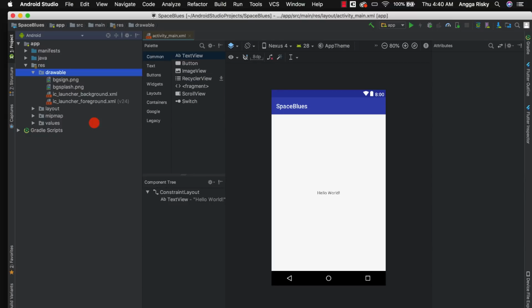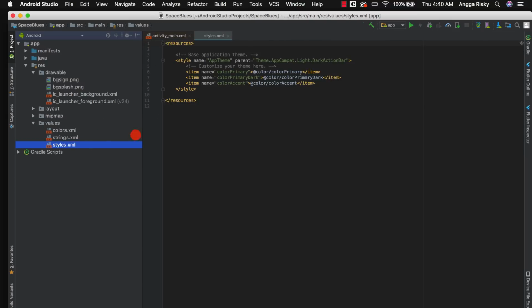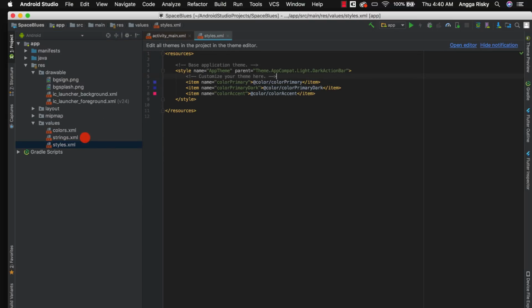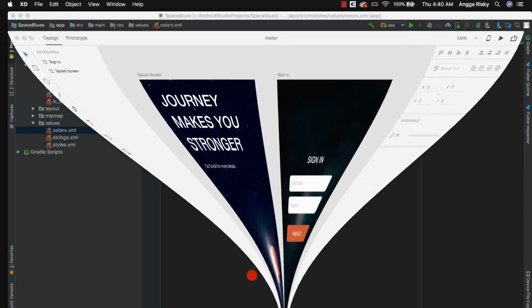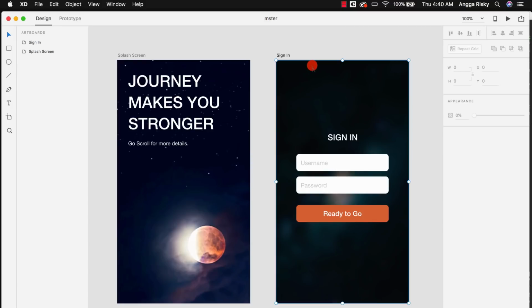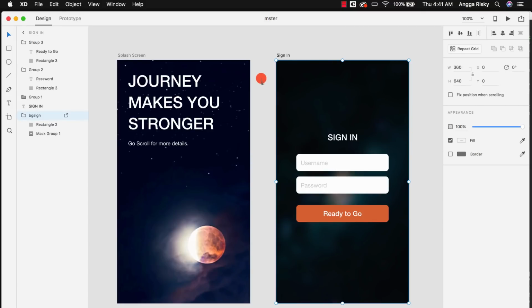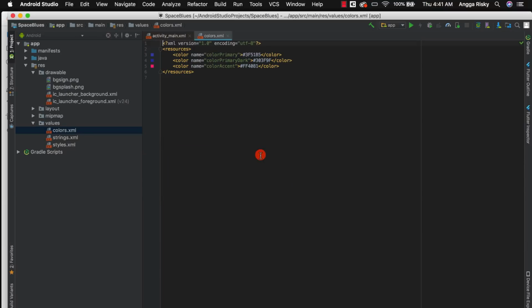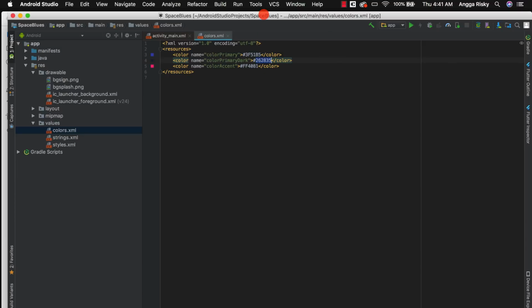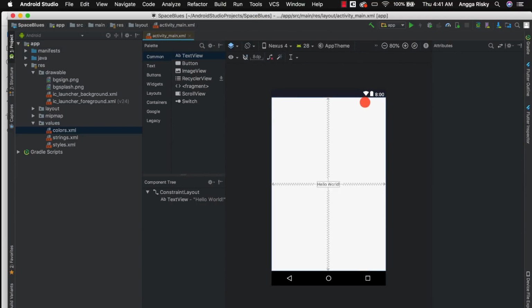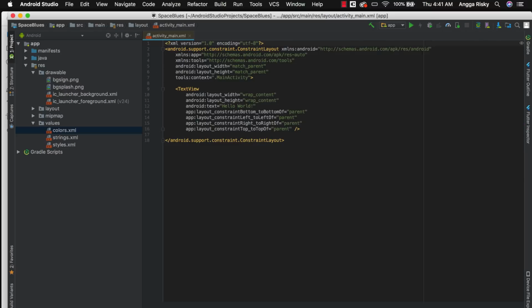And after that, we don't need the action bar, so in the styles you have to replace it with the no action bar in the styles. And for the colors, for the status bar, I think we're gonna make it dark like this. So you can click here and just like this. Okay, and it's a little cool, right?